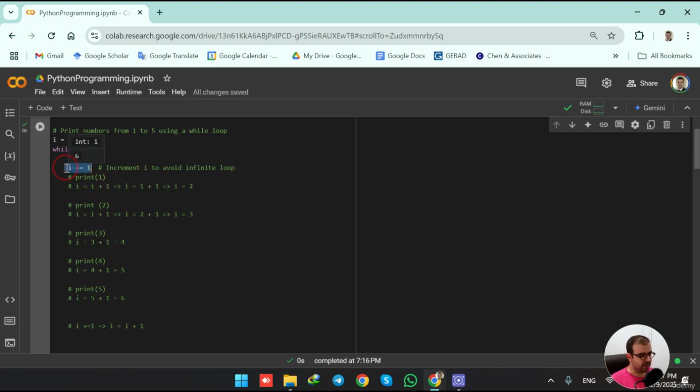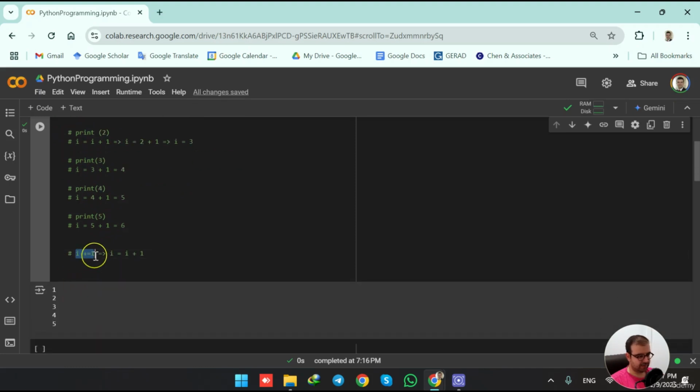And when I'm having I plus equal 1, it is exactly equal to this equation, I equals I plus 1. But because it is shorter, we are going to use this one. But we could use this one as well. Okay?